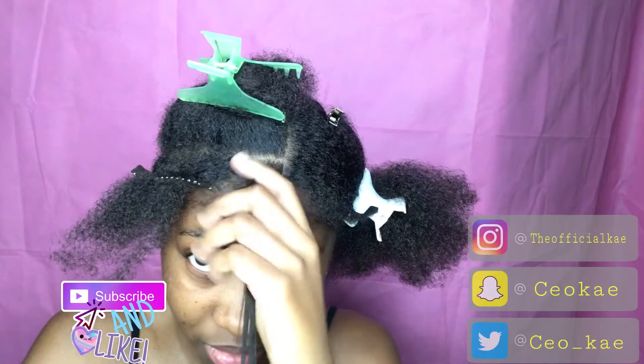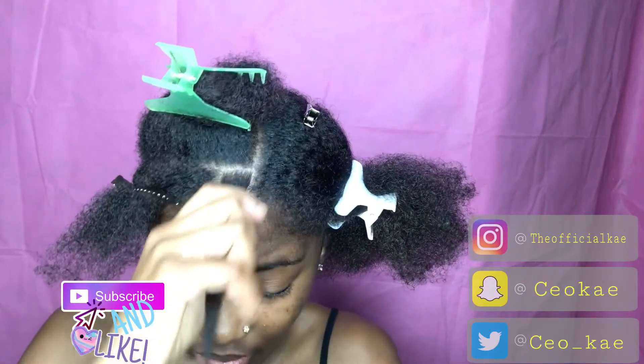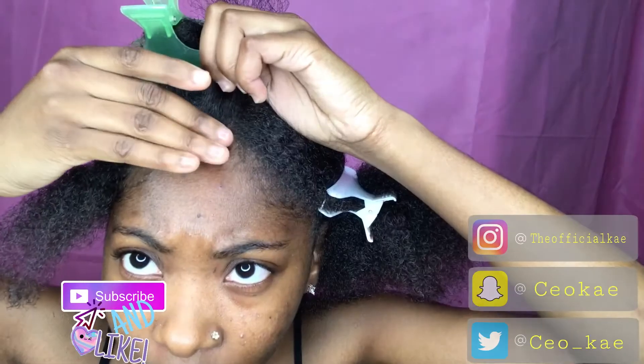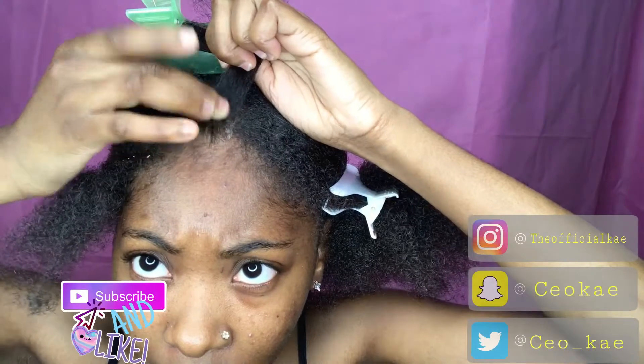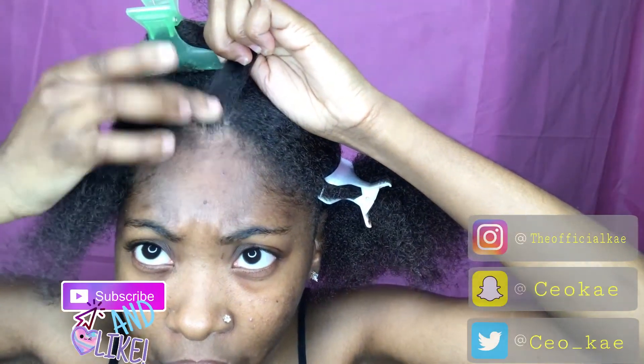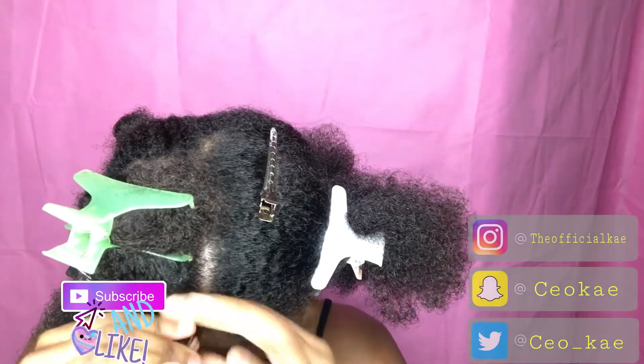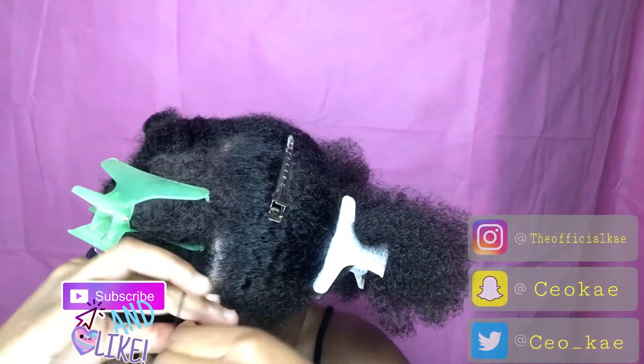The first thing I'm going to do is part my hair into small sections. Then I'm going to get my 24-inch control and smooth that on the edges of my hair so that it can be neat when I place the rubber bands on it. Then all I'm doing is just adding a rubber band on that one section.